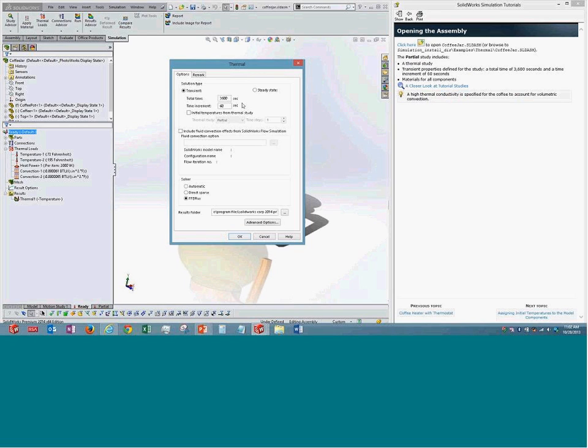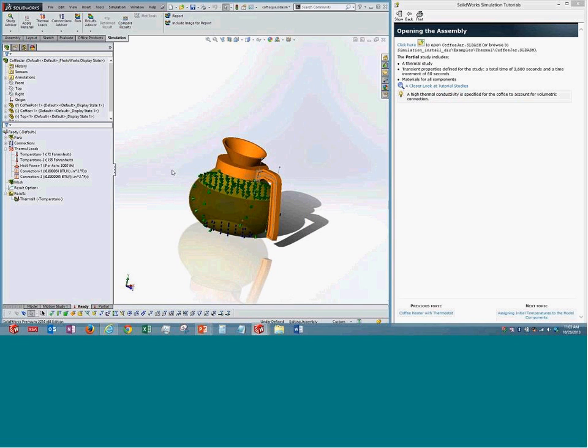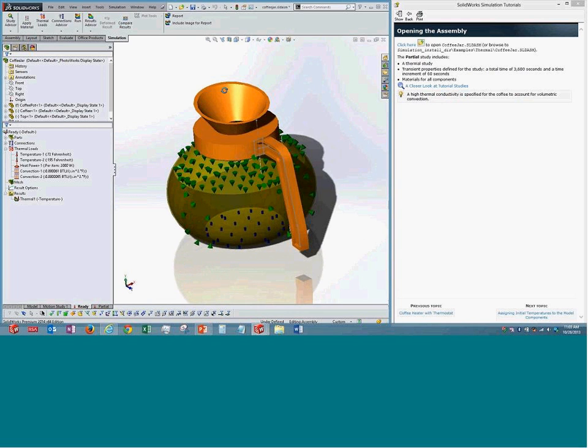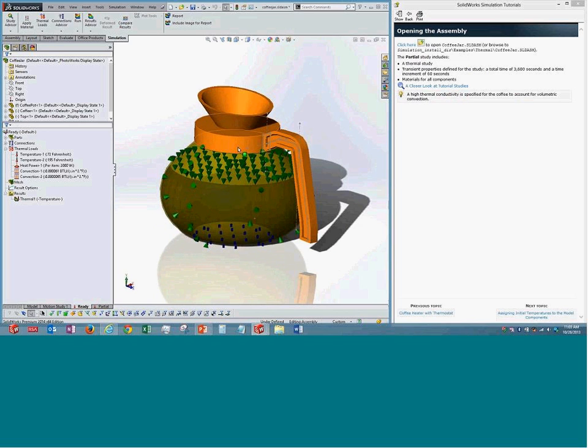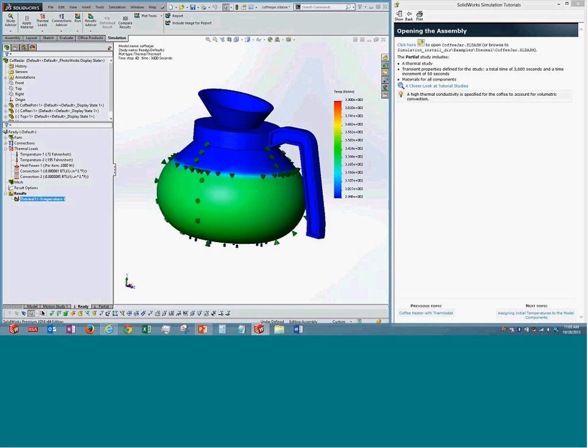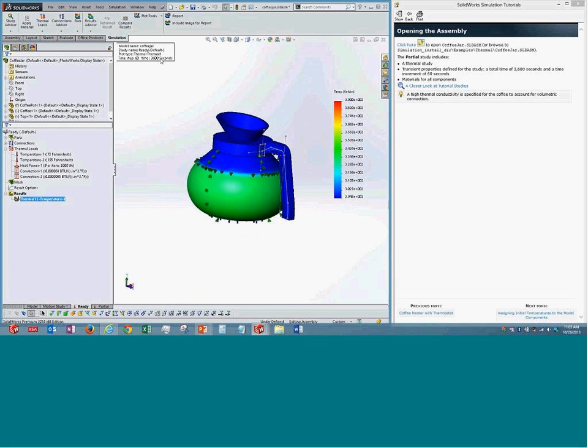So the definitions for a simple thermal analysis: this is a transient, time dependent analysis. We see the effect of this equilibrium, how the temperature varies in the coffee. We use temperatures on these different things like the glass and the plastic part at the top. So you'll see the results in this way. It's a simple distribution. Now this result is at 3600 seconds. The question previously in the chat was on how you see the results at different times. Since it is a time dependent analysis, we need it for 3600 seconds. I can see the results at different time instances over here. I can change the time and see the results at different times. So it could be like this.